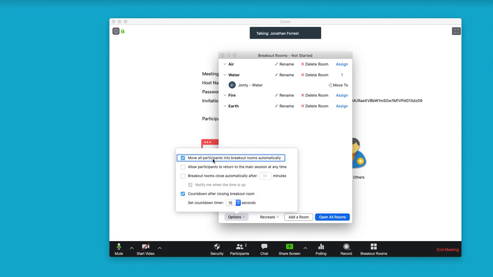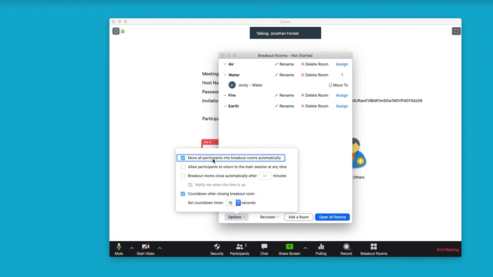So if I choose to join that breakout room, as it shows here, I'm moving in there, and I'm now in the breakout room. Here, water is the breakout room name. I'm in the breakout room there. I'm like another participant in here, so I can turn on my camera, I can talk to the other participants, I can see the participants within the room.